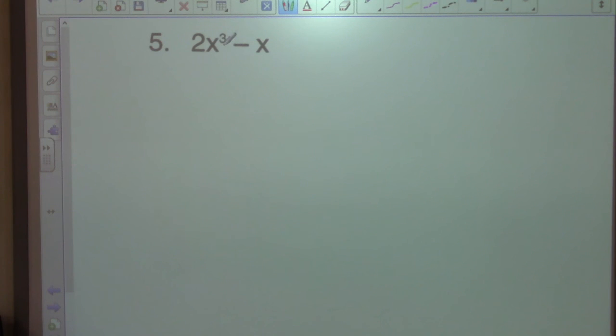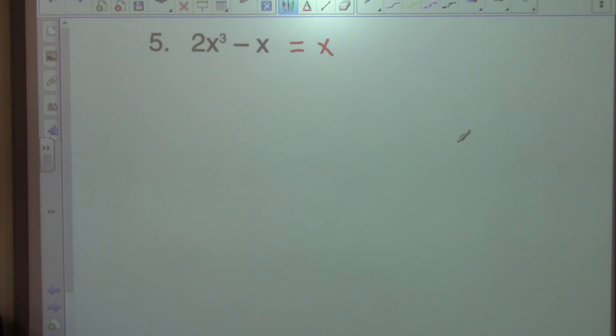Now we have 2x cubed minus x. So between 2x cubed and negative x, what's going to be, Chastity, the greatest common factor between those two, do you think? X, okay? So we look at that, and is everybody okay with what Chastity just told me here? Yes. We're good, okay? Everybody see why that's the case? Because x will be a factor of both of those things, and so we can do that.